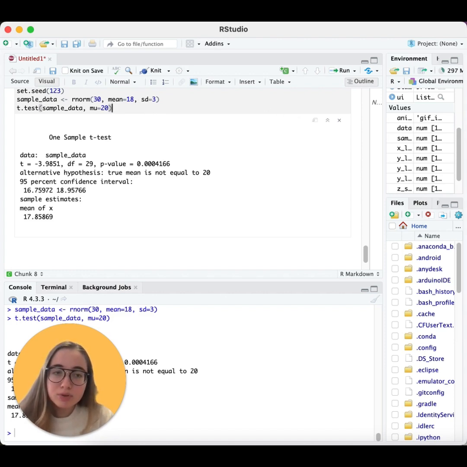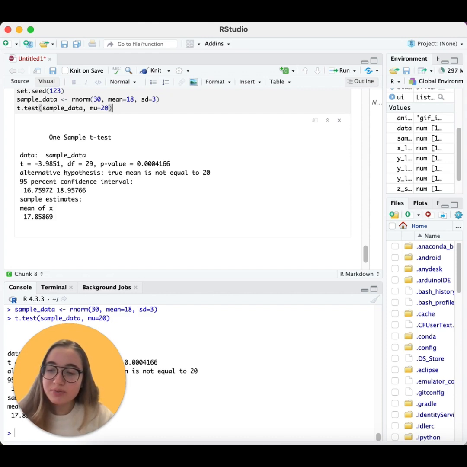The larger the absolute value of the t-score, the greater the difference from the hypothesized mean, which is expected. If we'd gotten minus 5, it would be 5 lower than the mu we entered.